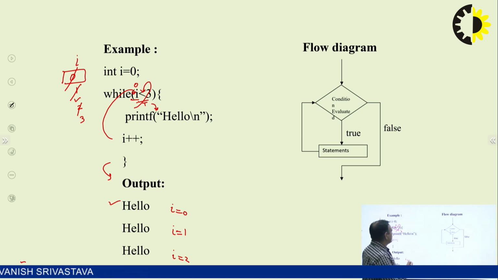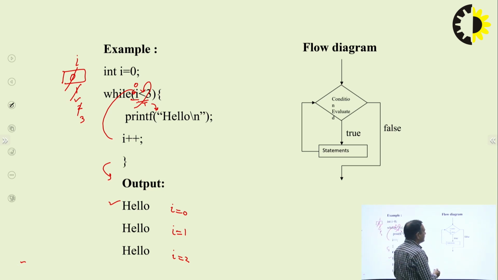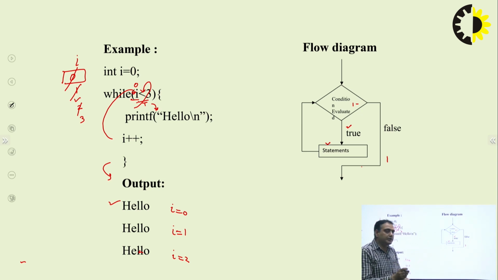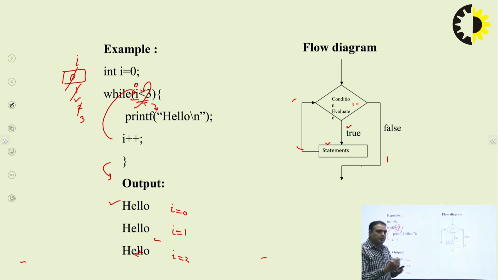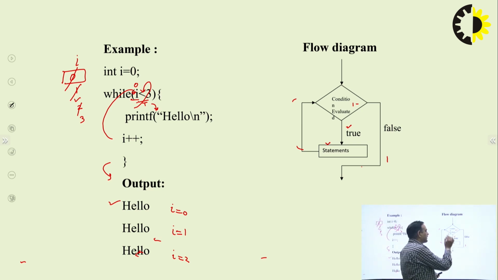You can easily understand this for loop using the flow diagram, the condition. When the condition is true, the statement will be executed. This statement is the body of the loop. If the condition is false, then the body of the loop will not be executed. And every time you increment the counter variable, the control goes directly to the condition check, and when the condition is true, the body of the loop will be executed, and again the condition will be checked. The body of the loop will be executed again and again as long as the condition is true.